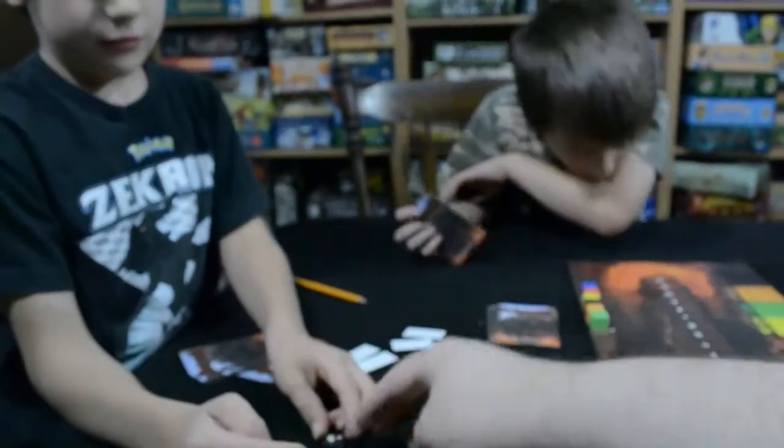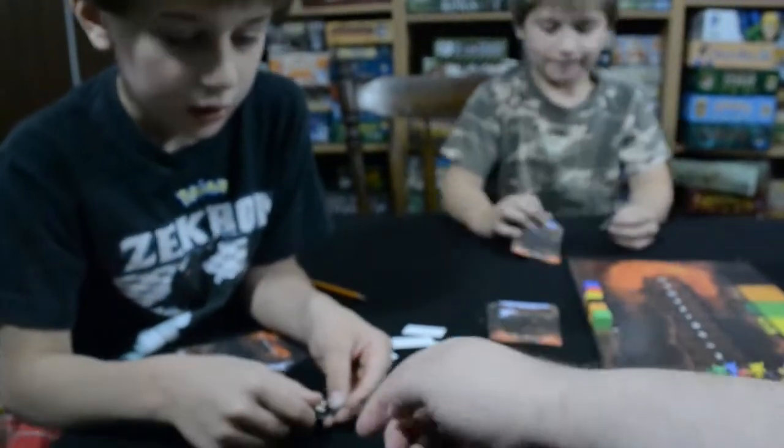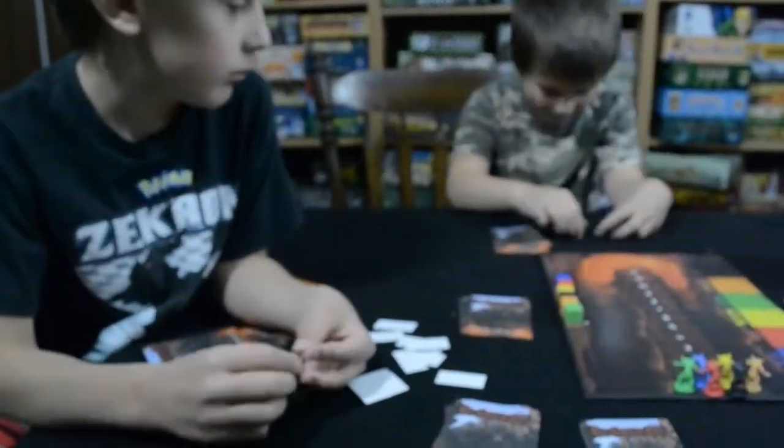Everybody gets 3 rock tokens. One, 2, 3. So give me 3, and Liam has 3.